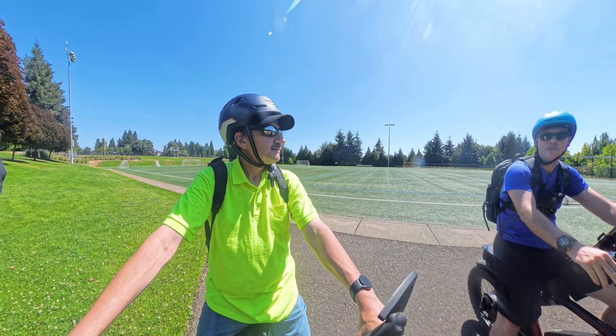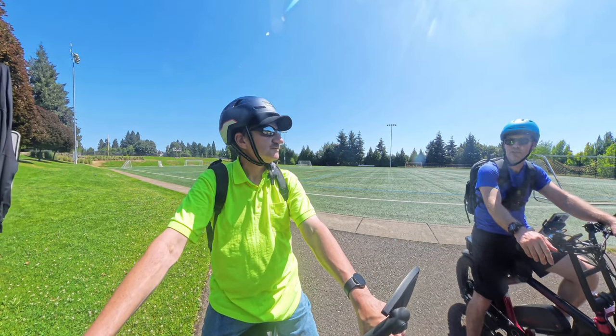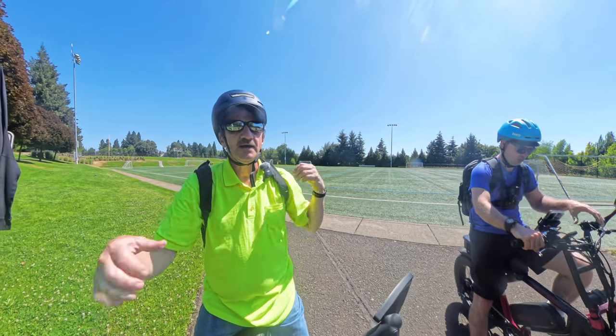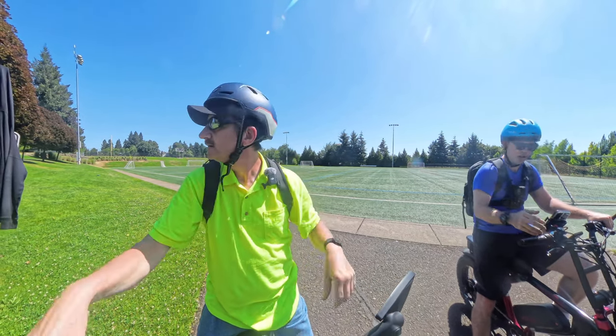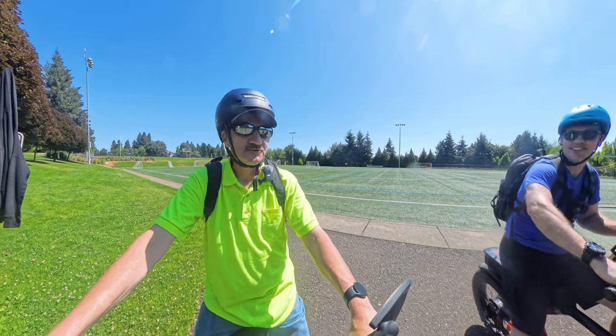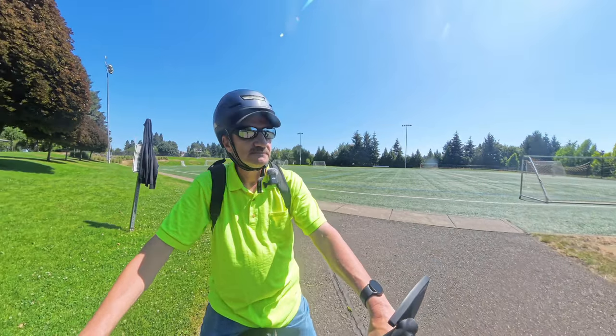Yeah, first time out there, just going to ride the country road a little bit, see how it is. Yeah, I love the country roads for riding. Awesome. All right, so Keith's going to lead the way, and we're going to get lost. No, we won't get lost. We are leaving. We're going to leave this beautiful park here. I like this park. Yeah, this is really nice.